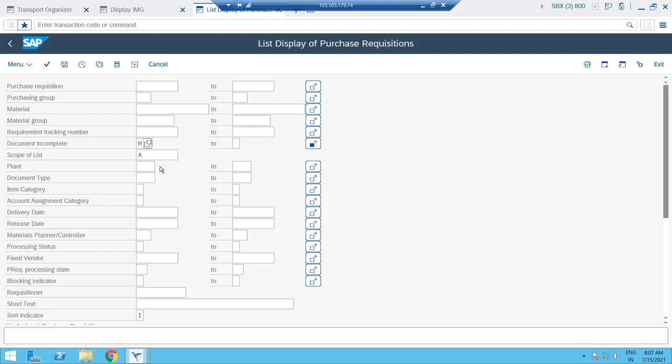First, yes. Create a PR and click hold; create a PR, click park; create a PR, click save. Then these 3 will come once you do the documents incomplete check mark. If you check there, you will know, everything comes. Okay, sir. Got it, sir? That is it. Does anybody have any questions?